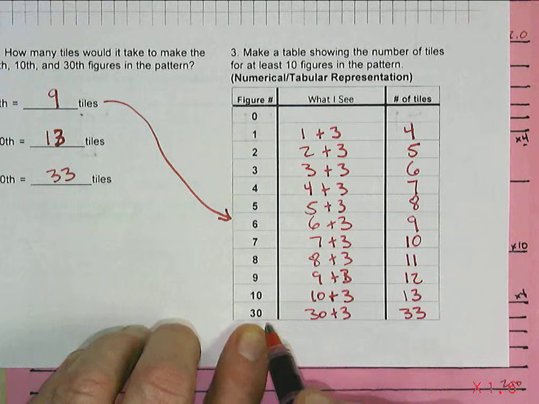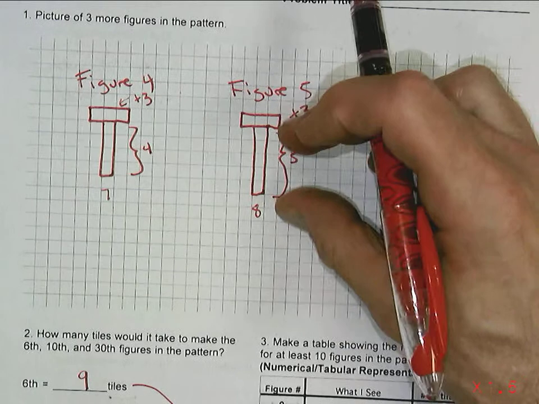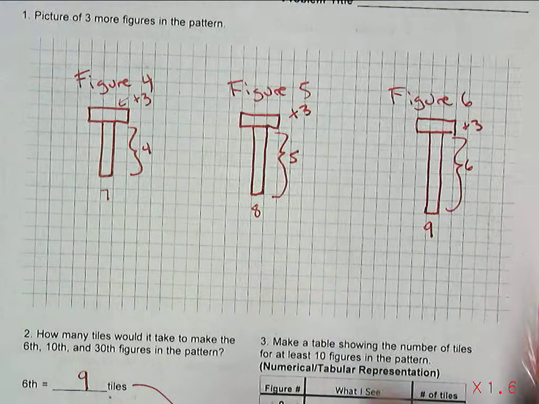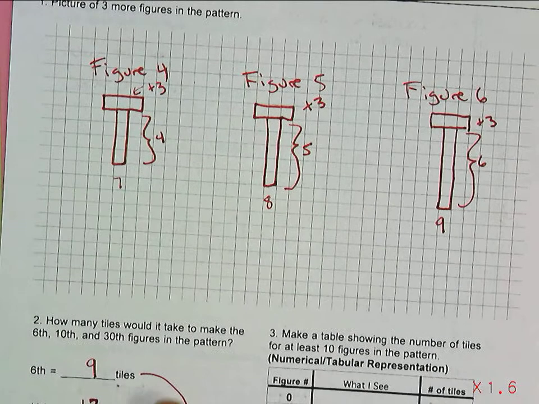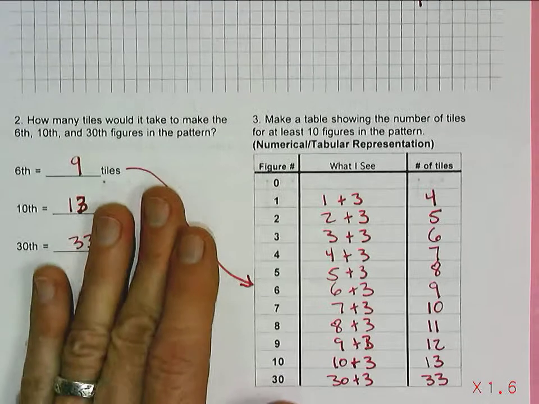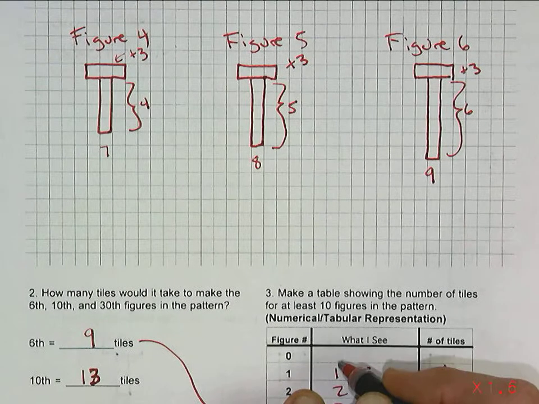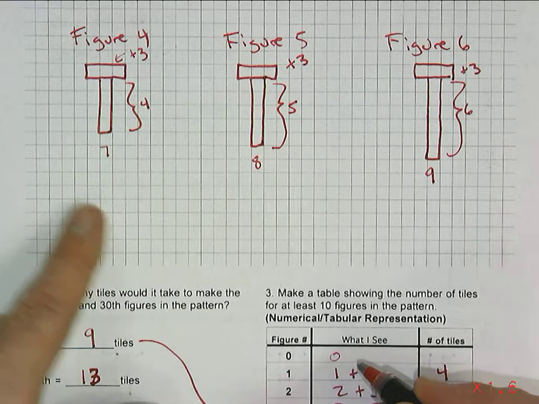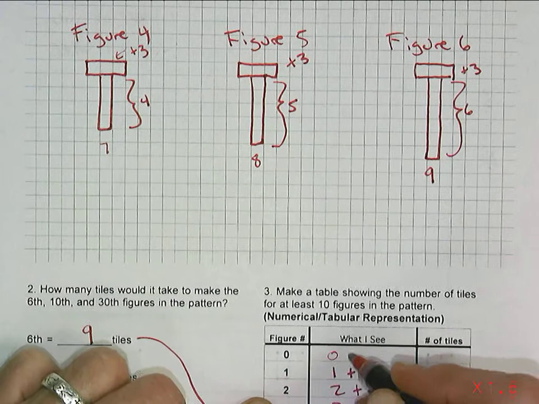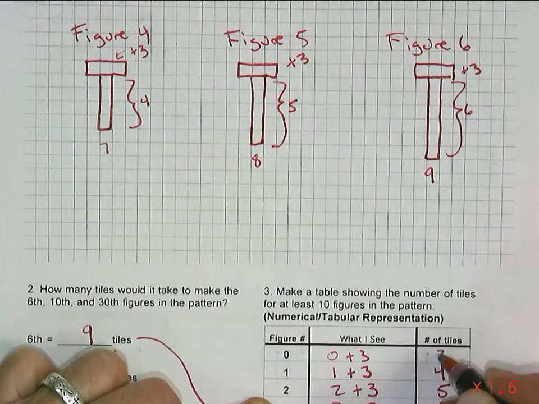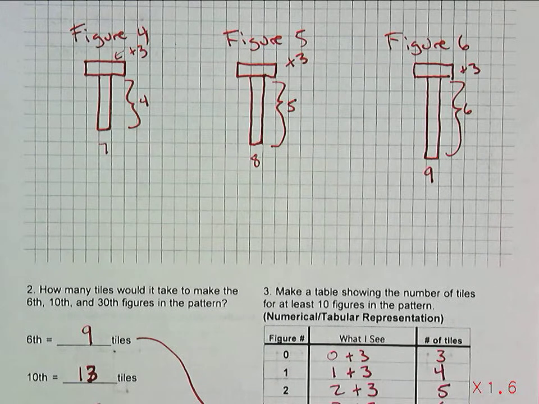Start with the figure number in this part, and then we put a 3 on top each time. So that represents that particular pattern. And we could even extend this down to the 0 figure. So the 0 figure would have 0 in the stack and still plus 3, which actually you would have in the 0 figure, you'd still have the 3 tiles from the top. It's a little bit more challenging when we start talking about negative, but we can actually, using some mathematics, talk about negative figure numbers. But we're not going to do that.